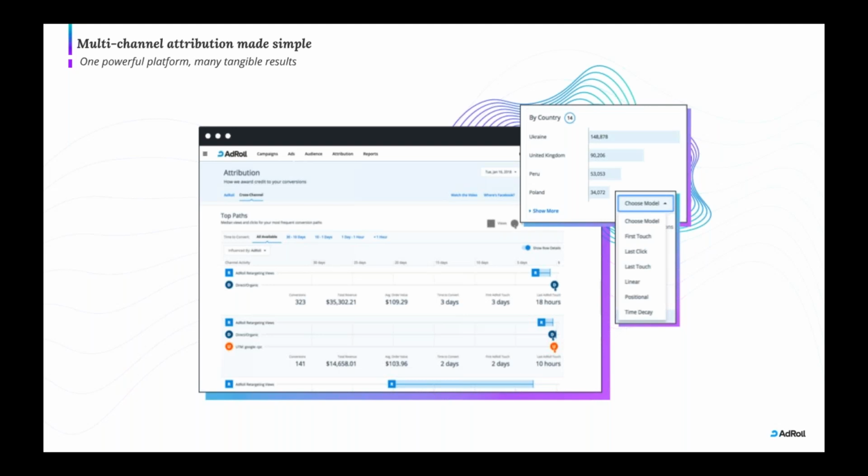So there are multiple different attribution models you can choose from, but you'll want to use a platform that will help you test each one to see which one makes the most sense for your business's needs and your business's goals. And then it will also show you the results of that, so you know exactly where you stand and where your ads stand within the market.